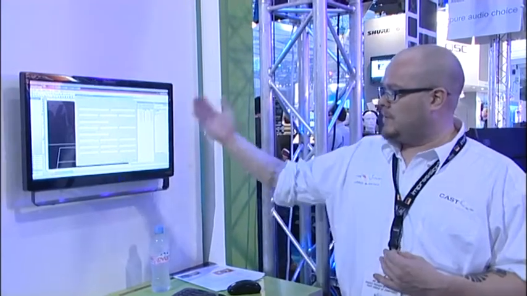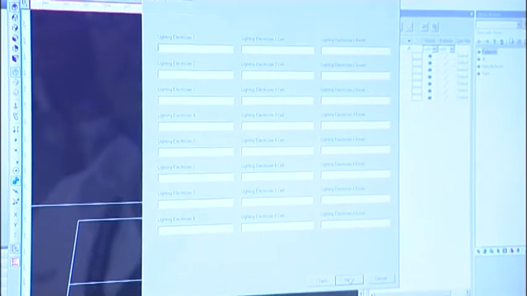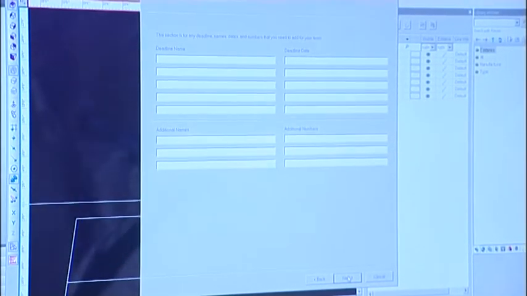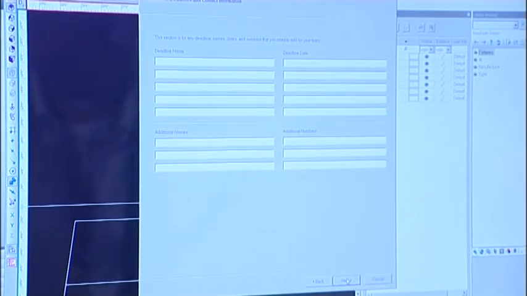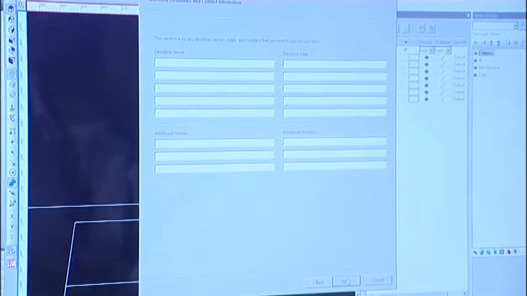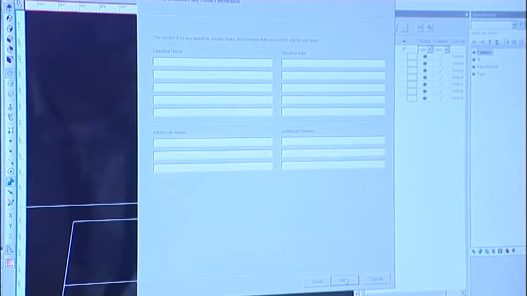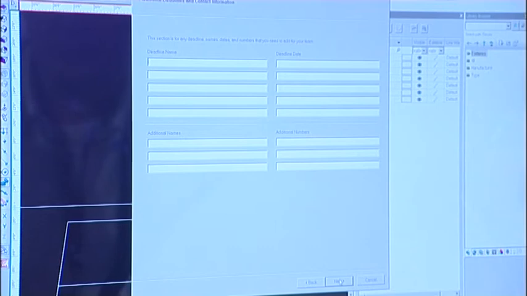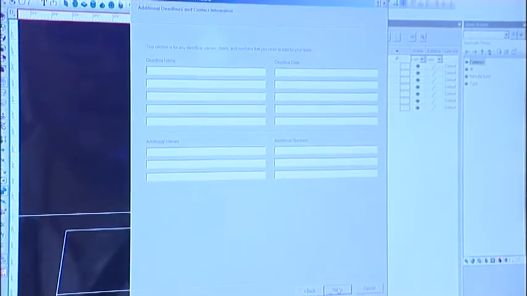When you click through, and I'll click through these fast just so you see, we tried to get so many extra pieces of data into Wysiwyg so that you have that right at your fingertips. It's so very important to have that information. Lighting design stuff is very important, as we know, but being able to get a hold of the people you need to get a hold of is also extremely important to us.